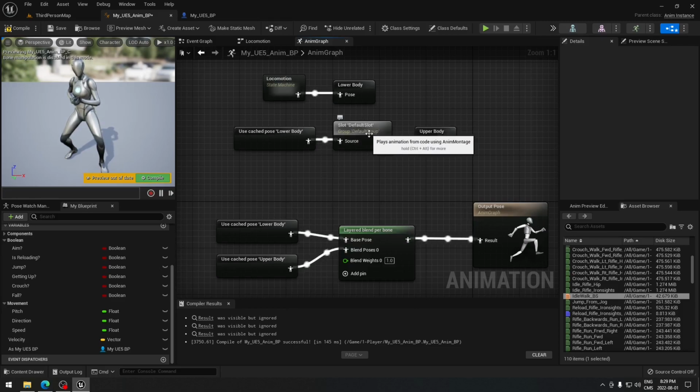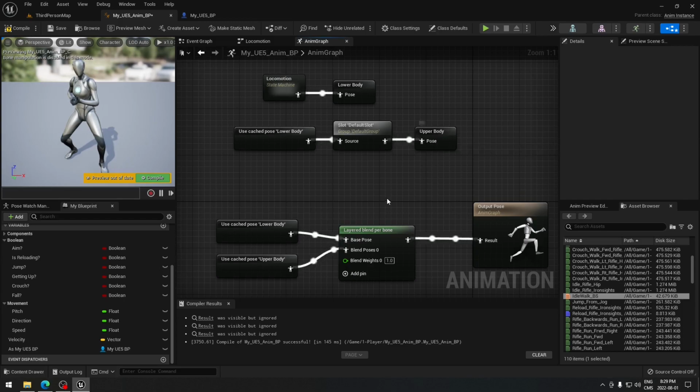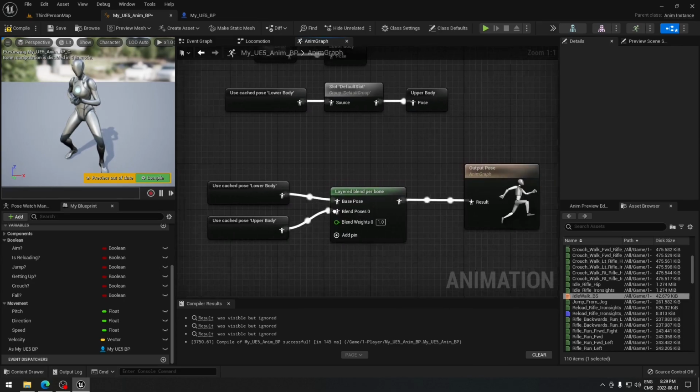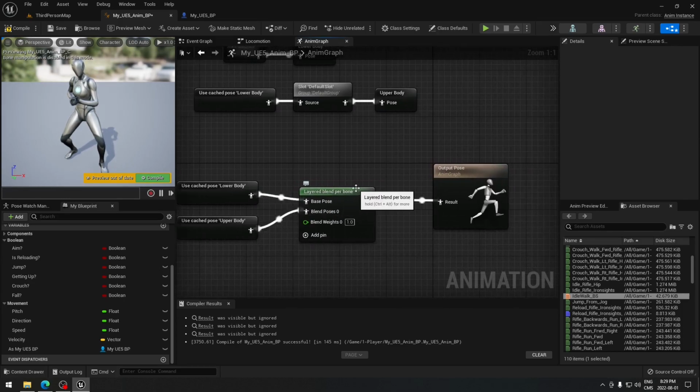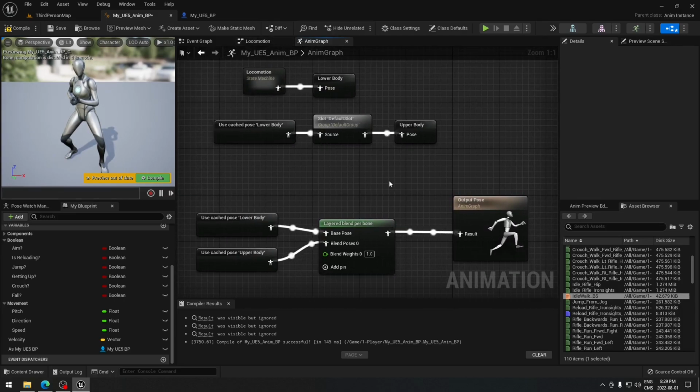Connect it to a default slot and create a new cache, upper body. Connect those two to a layer blend per bone, and just connect this to your output pose, and it'll be all set to continue.